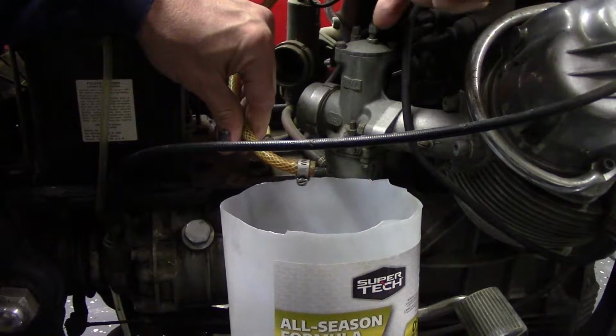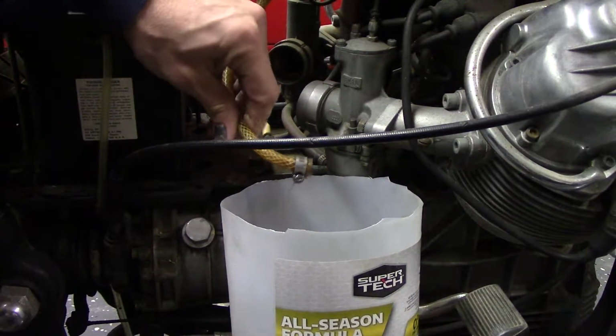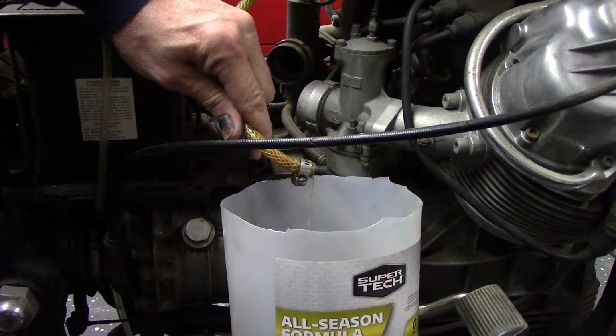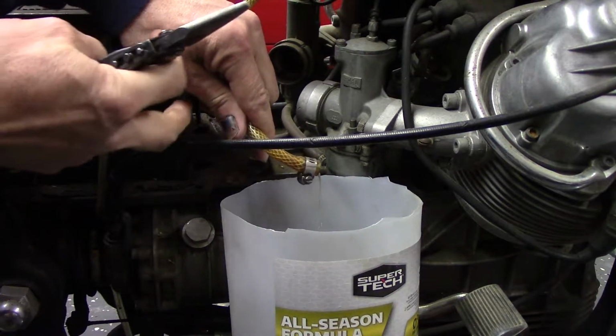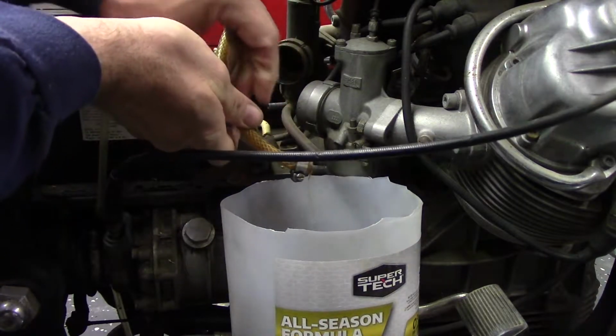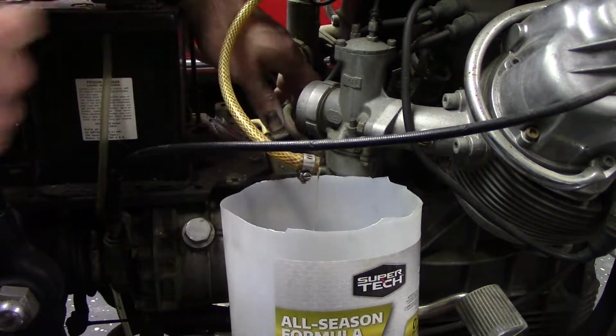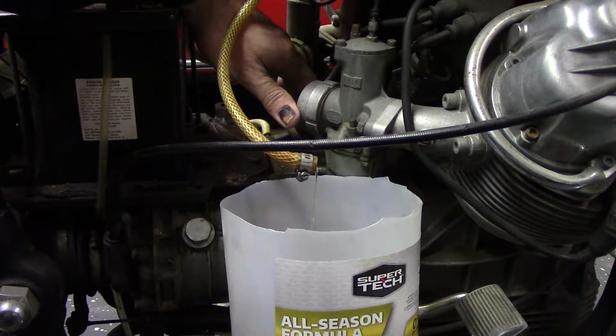So over here on this side, there's another petcock. Actually get fuel to come out of this, which makes sense with 2 petcocks. One is likely the primary and one's the reserve, because down at the bottom of the carburetors, there's a tube that connects them. So we'll see how long that'll drain.